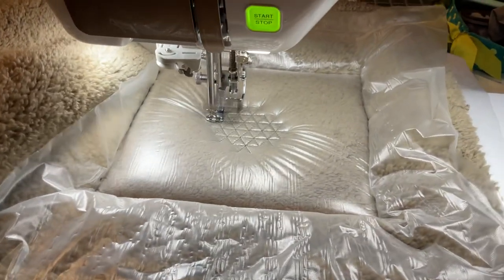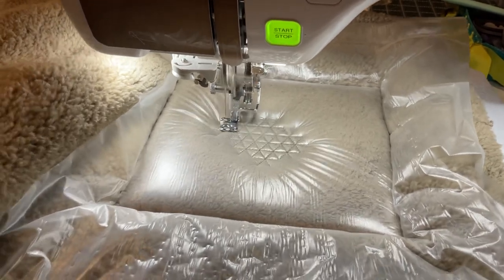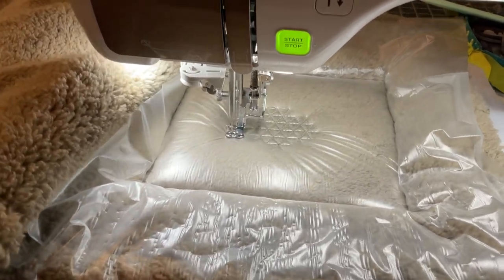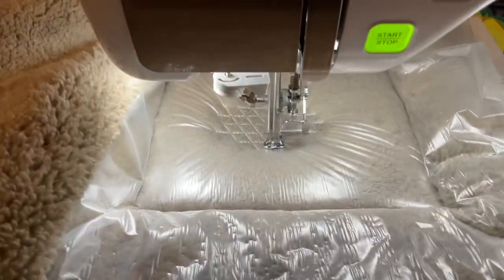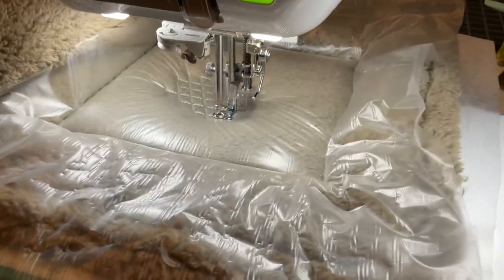You can see that this is making my platform a whole lot better to enable those stitches to stand out. This is going to be done in a circle — there will be a satin stitch on the outside around that circle, and then I'll go ahead and put the embroidery design on the inside of that.